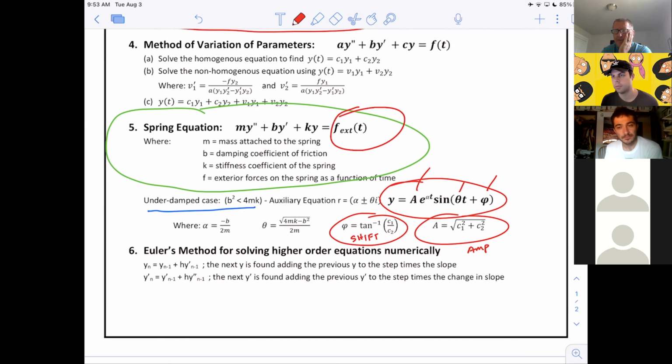Or you could have something really varying, like a parent pushing a kid on a swing, right? Like you don't just pull them and then let them go walk away. You could stand back there and be like, oh, I'm just going to keep adding energy to the system so they can keep swinging. Well, that's an external force. Or it could be wind blowing on the Tacoma Narrows Bridge that causes it to spiral out of control and ultimately break. Or the kid on the swing, you could push harder and harder until they start going all the way around. That'd be awesome.